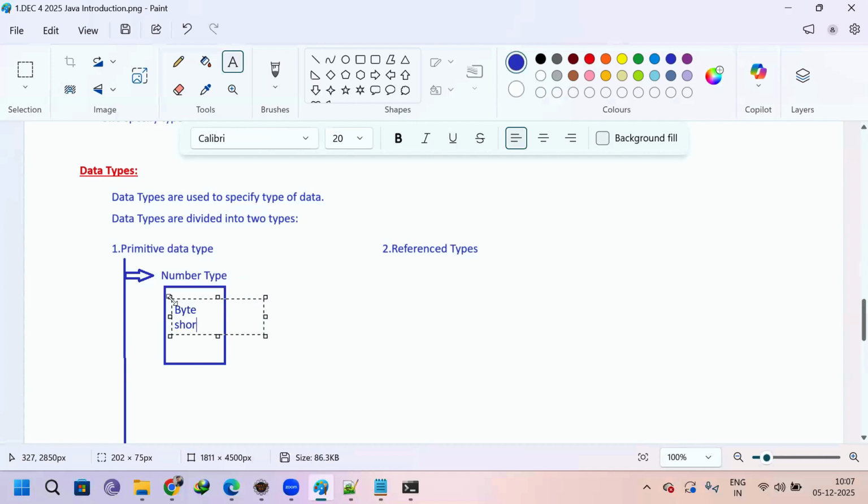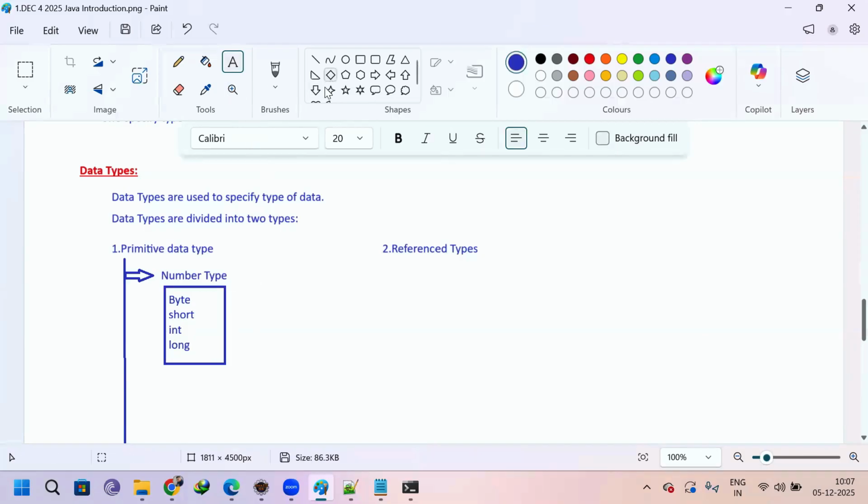Byte is a data type, short is a data type, int is a data type, and long is a data type. First is byte, after that short, after that int, and the biggest is long. These are the number data types.